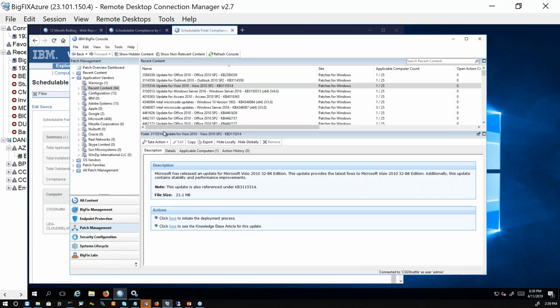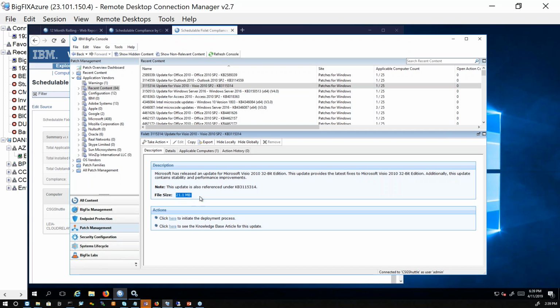The other concept of that, of course, is once you get some of your patches, you can make a report out of this. Randomly picking on the Visio update, it's telling me the file size. So I can create a report. I can create a baseline: here's my baseline, here's the patches we're going to roll with. And then I can create a report looking at that baseline that would total up all the size. So let's say I'm pushing 15 different patches out or 100 patches out this month.